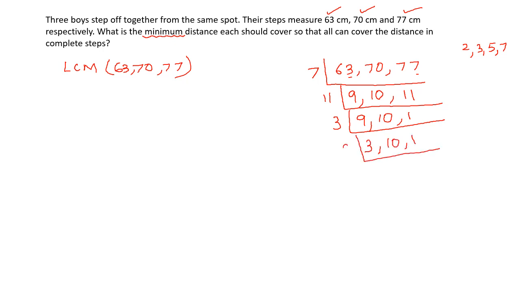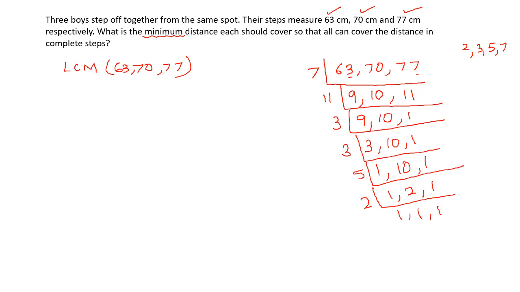Then we'll go with 3. I told you we have to use only prime numbers and then we have to reach up to 1, 1, 1. Okay, this is prime factorization. So next we'll do 10. You can divide it using 5. 1, 2, 1 and then again you can divide it by 2. 1, 1, 1. Keep doing it this way, children, till you get 1.